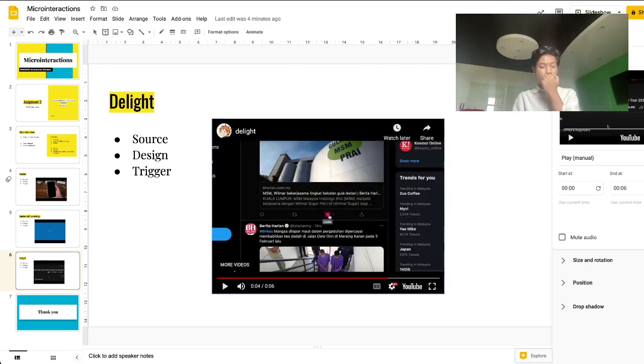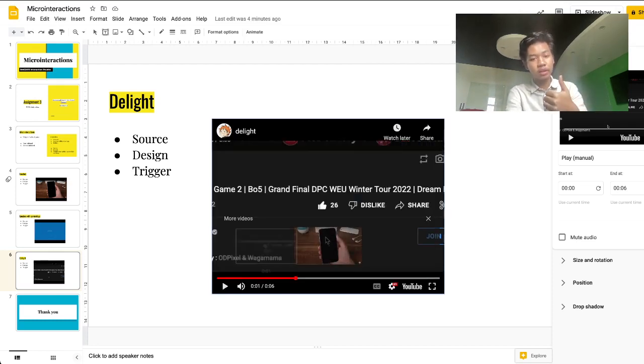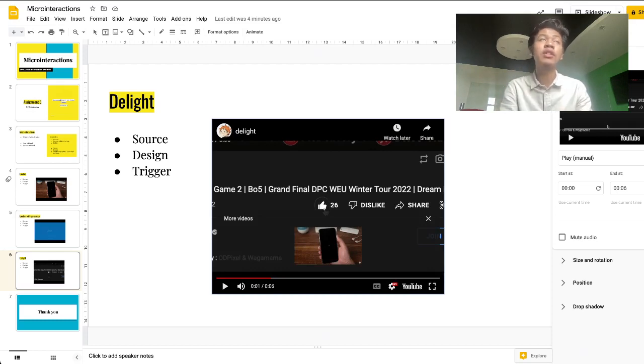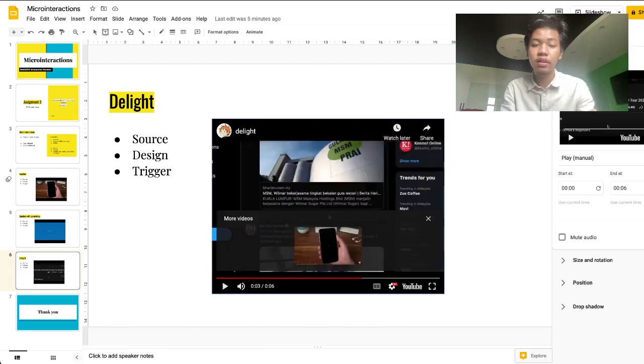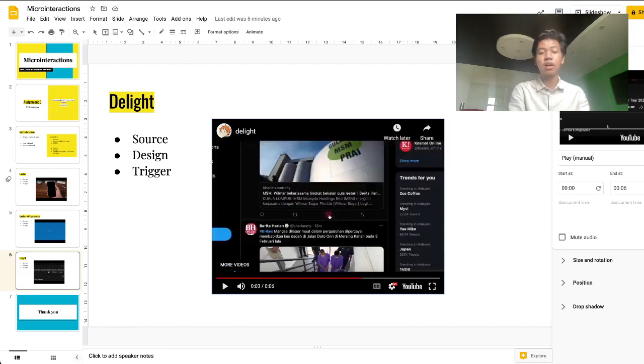For the YouTube like button, the design is a thumbs up icon, and the trigger is the user clicking it. It will give feedback, and it will turn white, and it will increase the like count on that particular video that the user likes. And for the Twitter like button, it's in the shape of a heart. The trigger is also clicking it, and the feedback would have it be turned red and also increasing the like count. So for example, there's a news article that we found beneficial, then that's how we would show our commendation for that article.